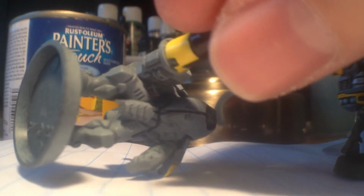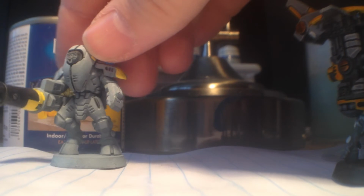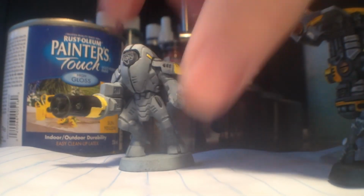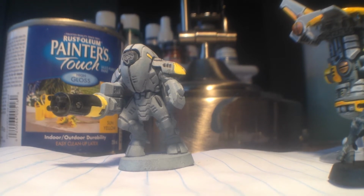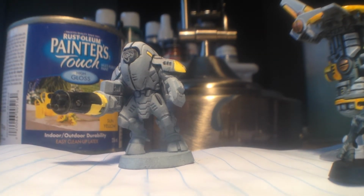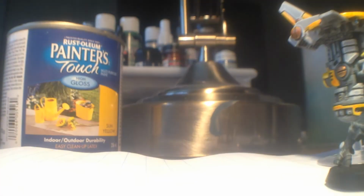So you can see the top here is definitely brighter than the bottom, right? That's what airbrush allows you to do. So false or correct shadows, basically. You can give the impression that the model is a lot bigger than it is because of the shadows. And already it looks really good. I would almost, well, no, I wouldn't. Maybe somebody else might use it to play in the game.